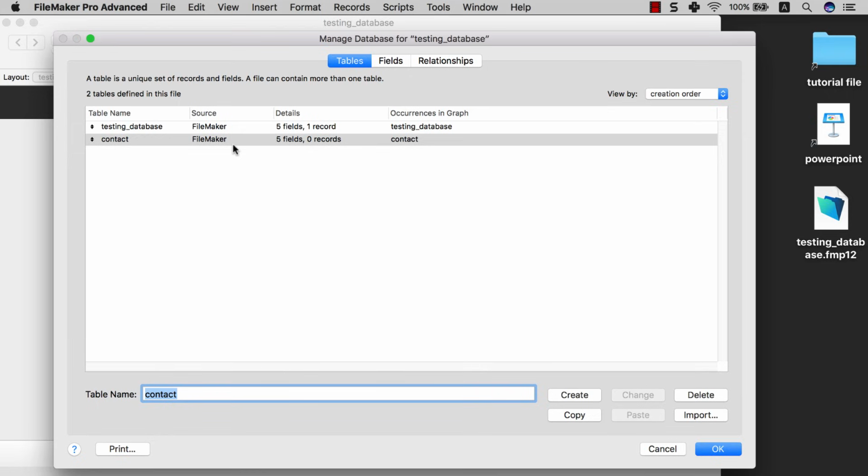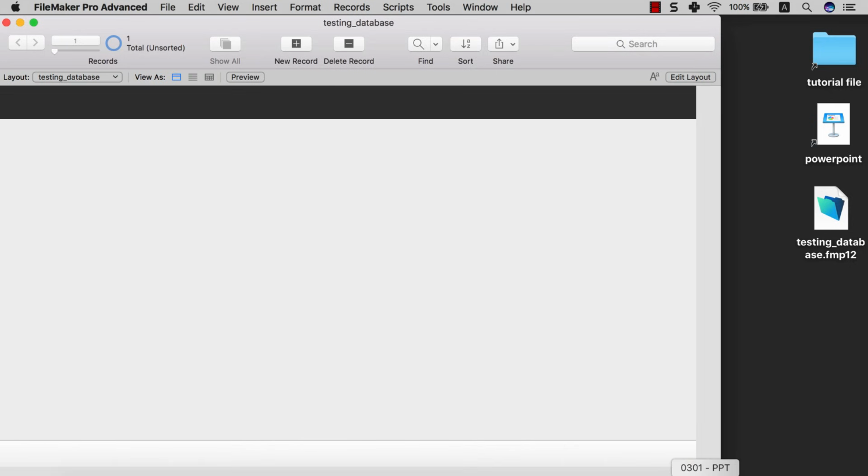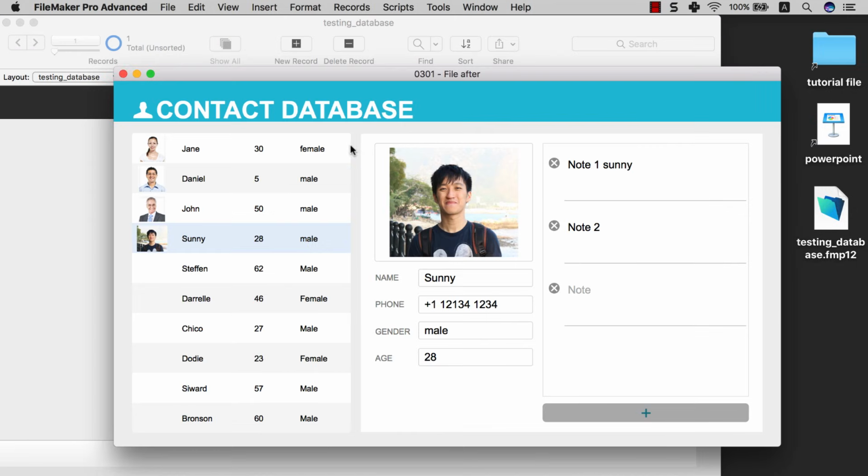And now that I created my table, I want to create some fields within the table for me to store data. So if I just quickly look back into my sample file here, I have a name field, I have a phone field, gender field, age field, and also a picture. Now this right side, I'll get into it a little bit later.